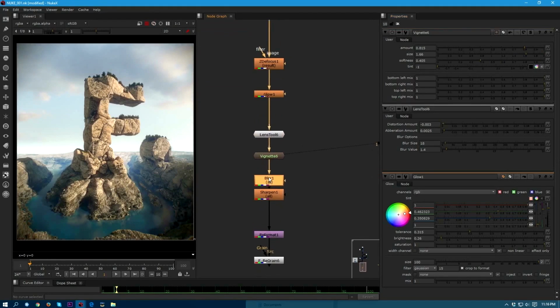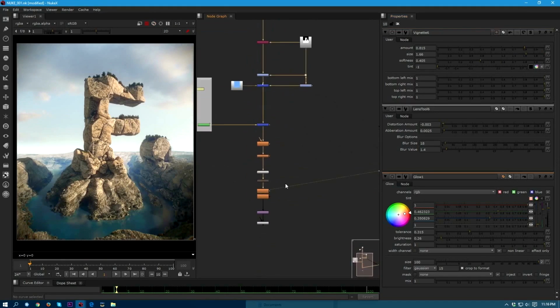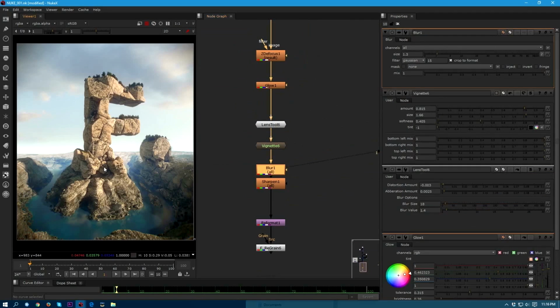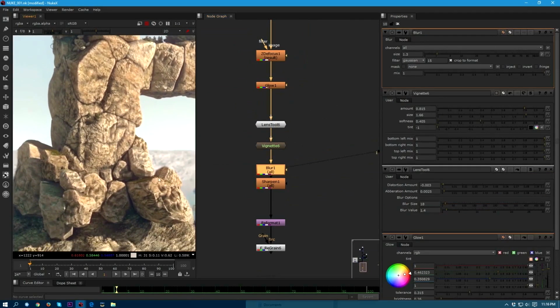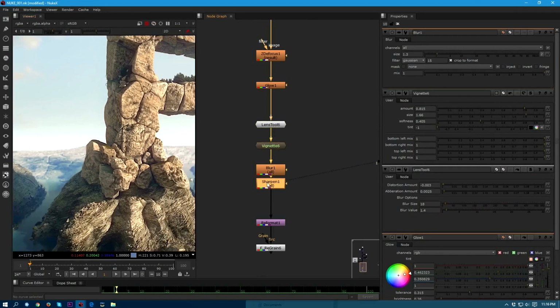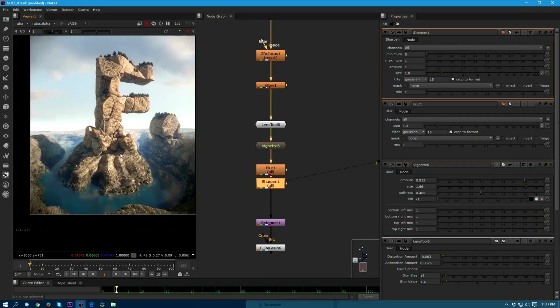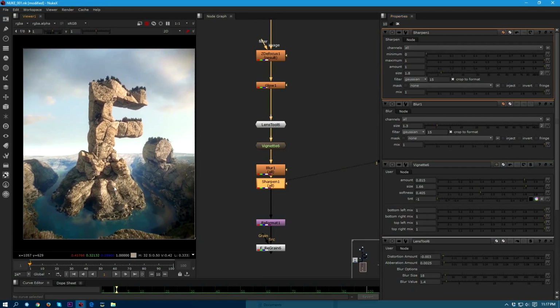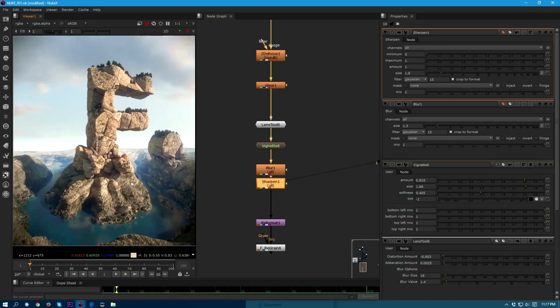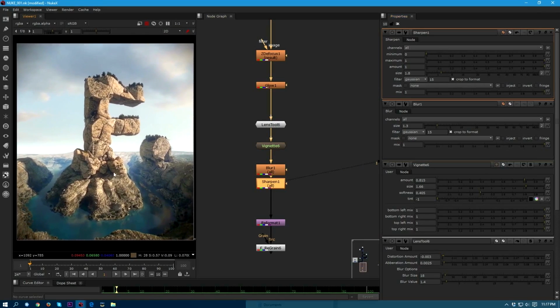I tend to do this blur and sharpen trick at the end of my composites before I add the grain. This just breaks up the digital pixels, so I blur the image up and then sharpen it afterwards. Again, to your taste, I can maybe reduce this a little bit. This just breaks up the digital feel a little bit.